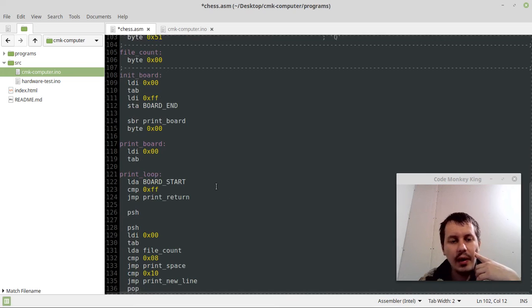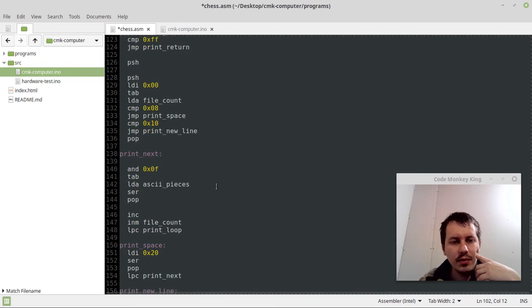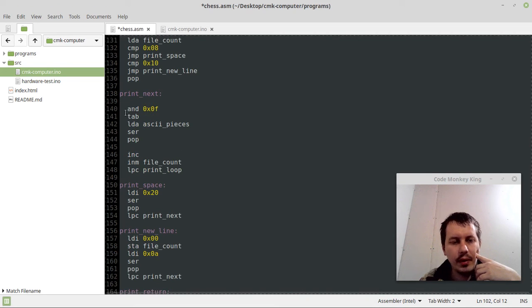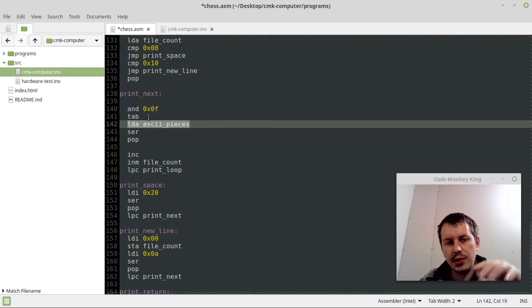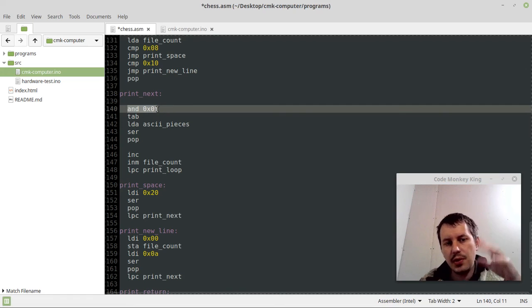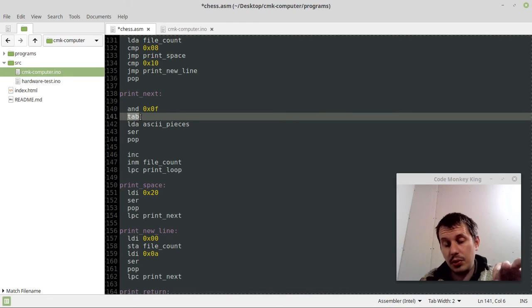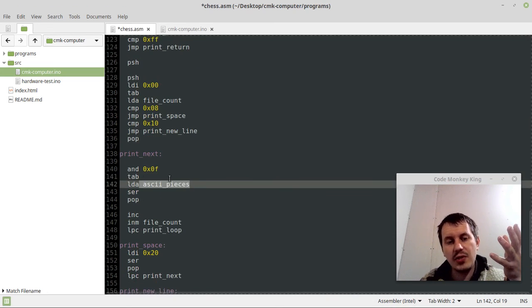Okay, so this is how we map our piece codes to ASCII characters. So once we did this bitwise end with hexadecimal 0F, we then transfer this value to the B register, and from now on the B register contains the exact offset from the start of the ASCII pieces array.